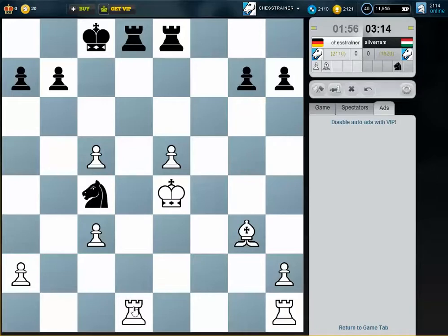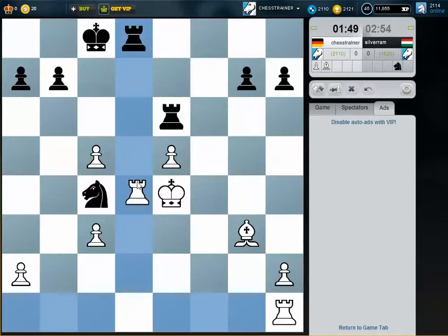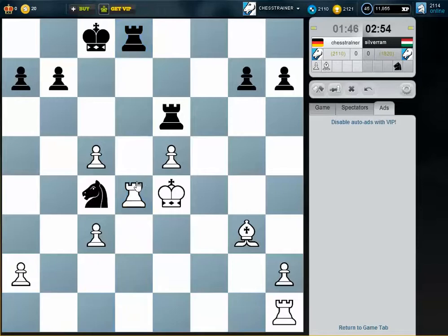Maybe rook d4 afterwards. I'm happy to exchange pieces here. I mean, in the end I'm still a pawn up, although it's not a very strong pawn. He needs to do something with the knight now, so it doesn't help him to double up the rooks here on the e file. Taking also doesn't help because I can play rook d5 afterwards.